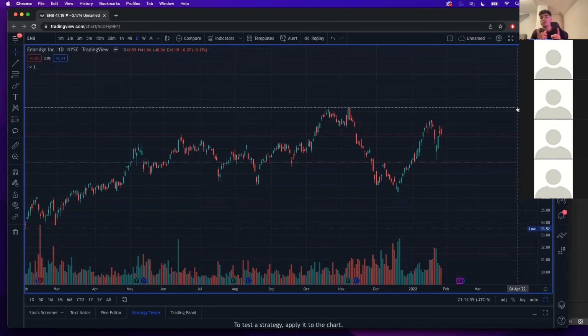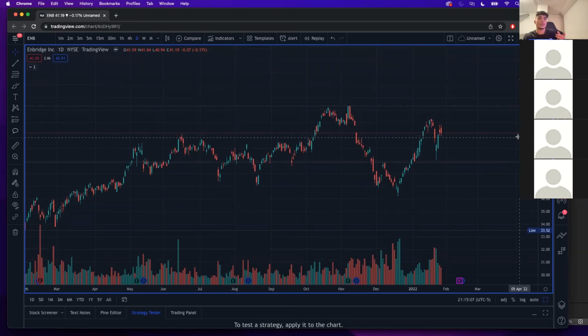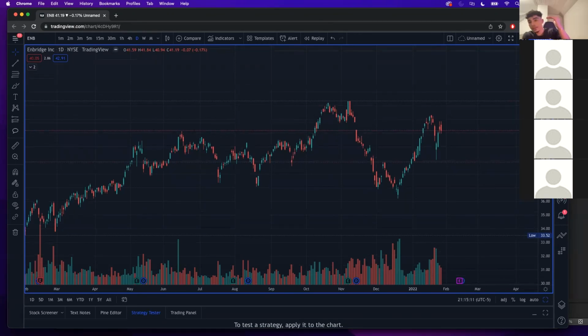So what you're confusing is what in the money is. You can see my chart right now, right? You see how ENB is at 41.19? Any strike price below $41 is in the money. It's not the value of the contract, but the strike price. So if you have a 40 call, that's in the money. A 35 call is in the money. If you have a 45 call, it's out of the money.